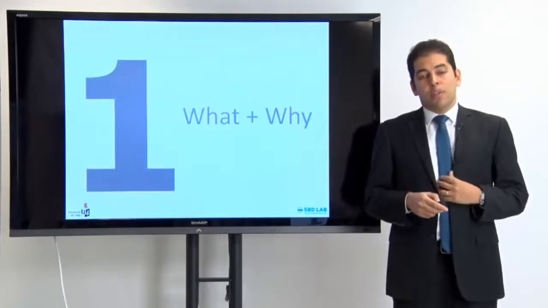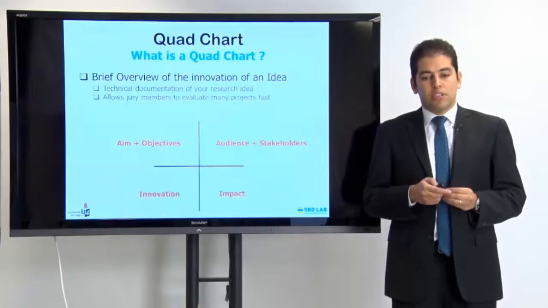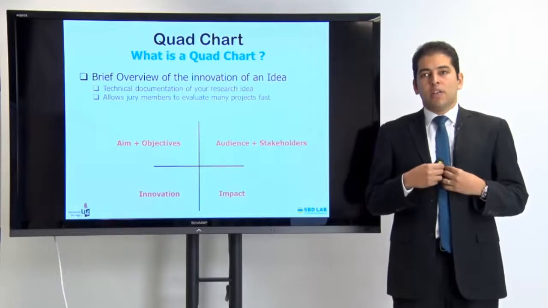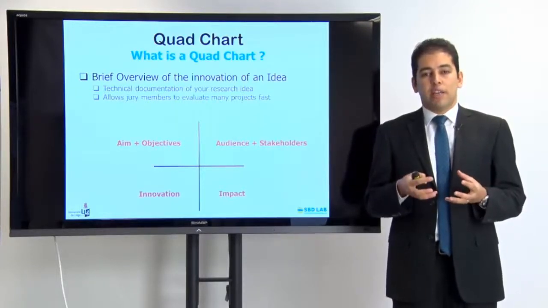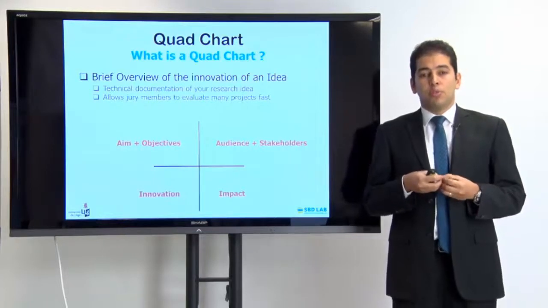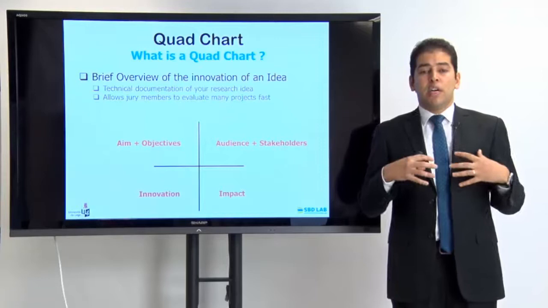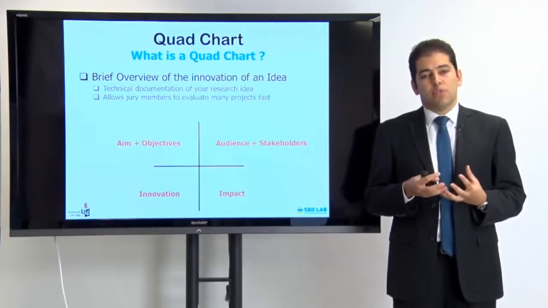Well, let's start. What and why should we assess research ideas? Well, it's very important to keep in mind that a lot of research has been done, most of the time, in your research area. And it's always very important to distinguish yourself and make sure that you have a different and unique idea, with added value and significance of your research topic.